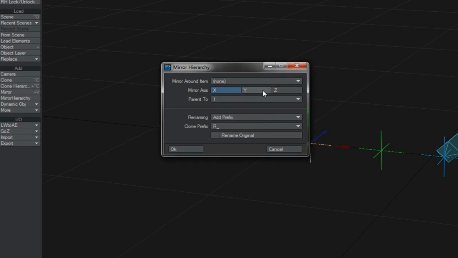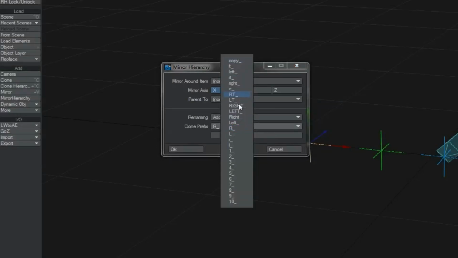We have also the axis, which we wish to mirror across, X, Y, or Z. If we want to parent the newly mirrored hierarchy to something, in this case I'll select none, and we can add a renaming as well, such as a prefix, suffix, or no renaming. The clone prefix or suffix, then of course we have some options to choose from.